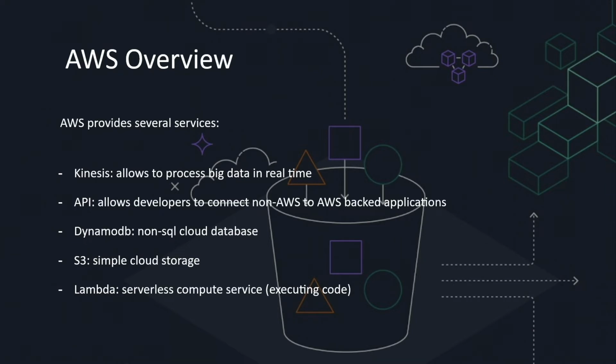The next service, called S3, is actually comparable to Dropbox, where you can upload data, for example CSV or JSON files, and then share them globally if necessary or just keep them private. Furthermore, you can use the data uploaded to S3 to automatically set up a DynamoDB database once something is uploaded. However, to achieve this, you need Lambda, which can be seen as the core of all these services that connects them, because in Lambda you can create functions in several supported programming languages that have access to the other AWS applications.